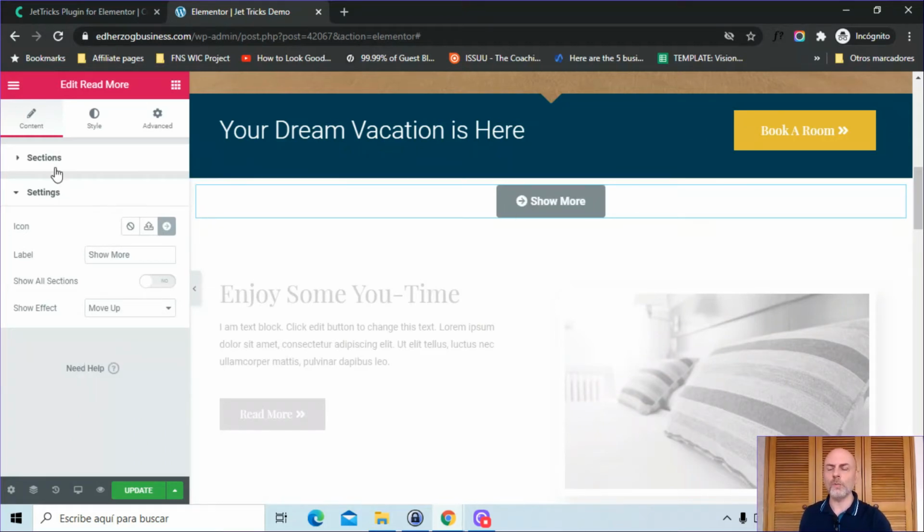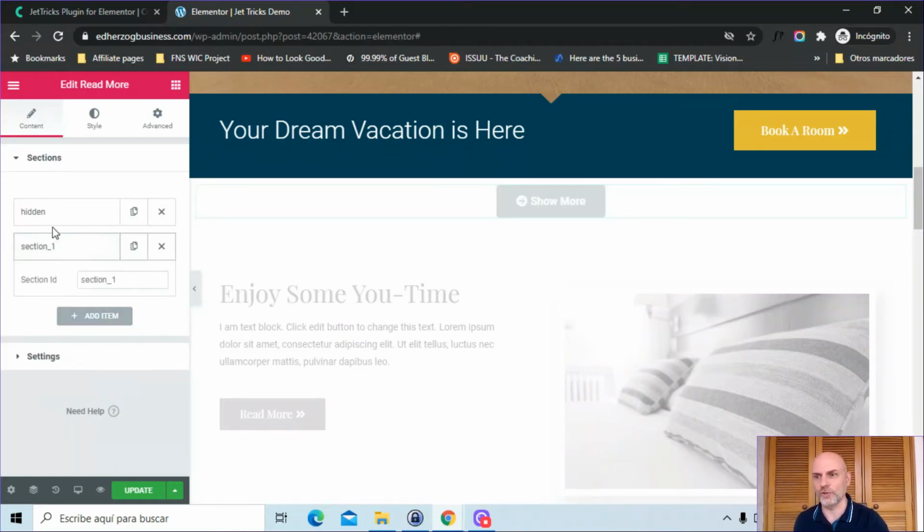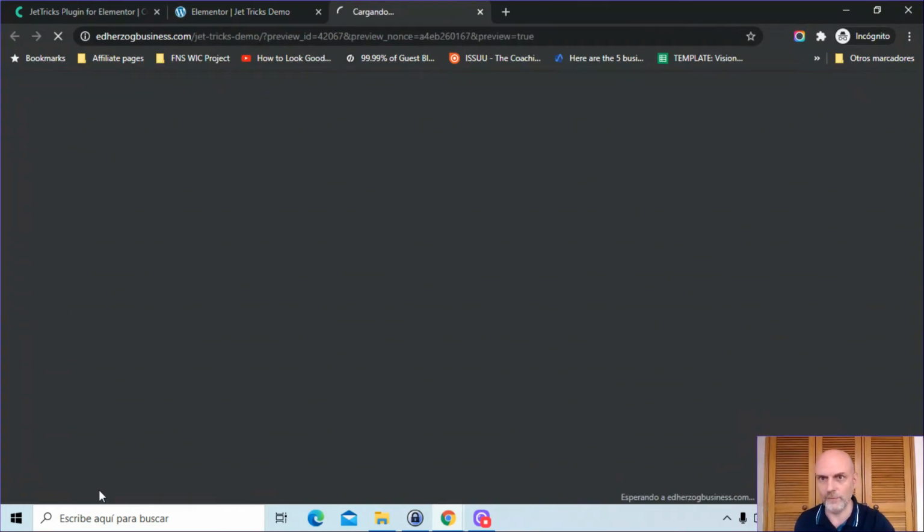Now, if you are hiding and then revealing multiple sections, you'll add additional items, and then you'll obviously put a different ID. Let's say I've already got this section hidden. If I have a second section that I want hidden by this same button, I'll give that other section a different ID number and then put that ID number right up here. So let's get rid of that and go ahead and update this and go ahead and preview changes.